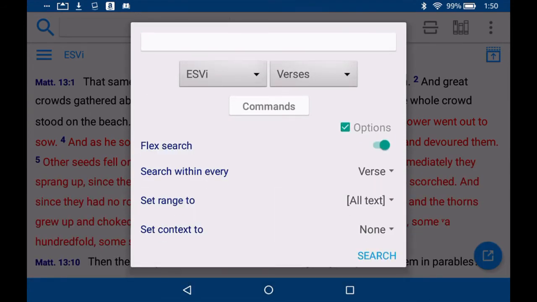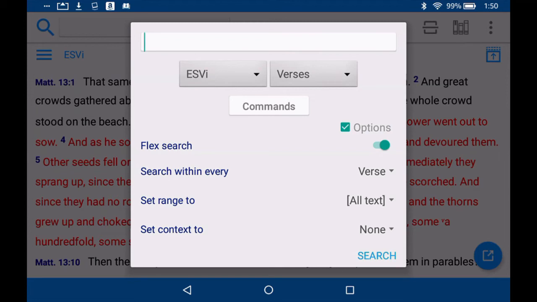button there. So here's where you can choose between a flex search and just a normal search. Let me just explain what that is really quickly. A normal word search is going to search for the literal string of characters you typed in. So if you typed in LOVE, a non-flex search, a word search, would only search for LOVE and no variations of that. But a flex search will use an algorithm to look for all the variations of love. So you'll find loving, maybe loving kindness, but anyway, loved, lover, things like that.